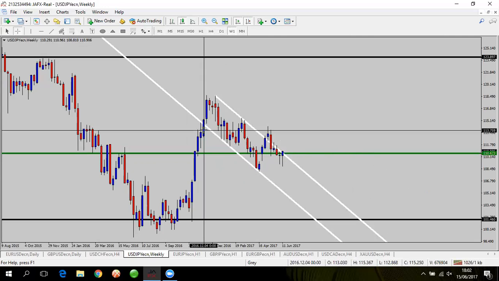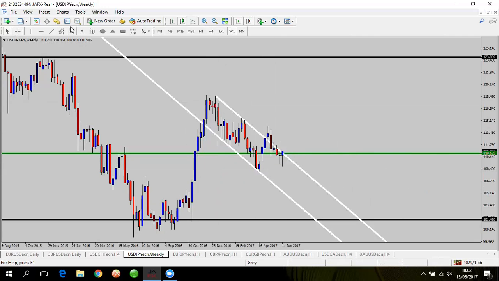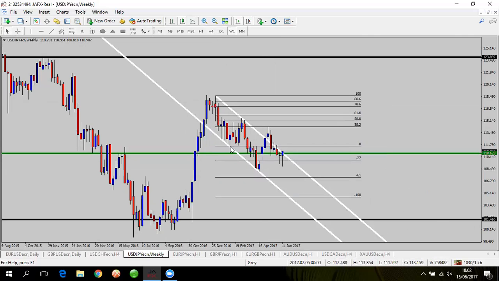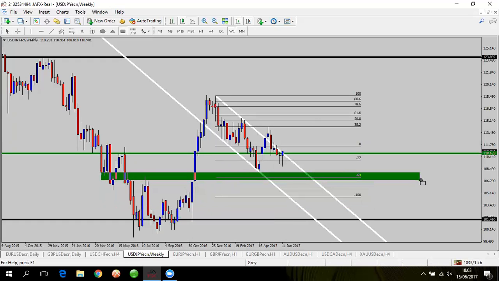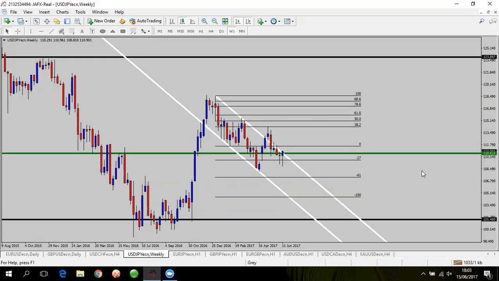What we notice is we have an A to B. We got a 50% retracement there. We moved down to minus 27 extension level, which is holding pretty well. If you just look left at a little structure down here, we can see that there is support here, resistance, resistance. Minus 61 was strong. This area is holding very, very strong, which is a good sign. We got an indecision candle last week. We retested the lows. Price doesn't want to go any lower. We are finally breaking out of this channel.